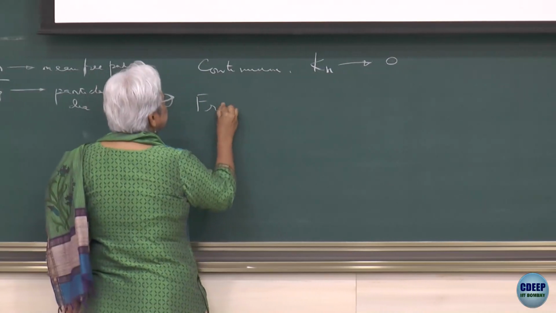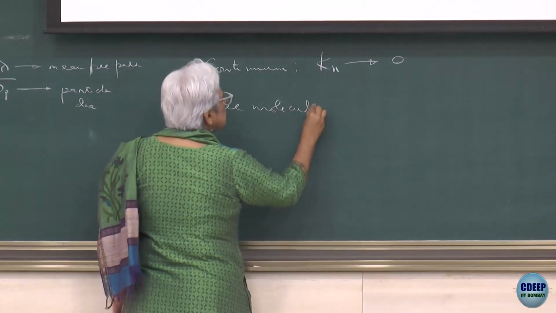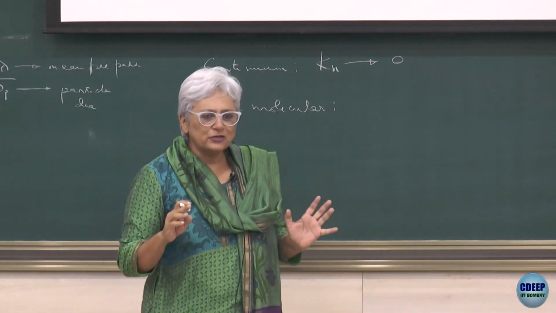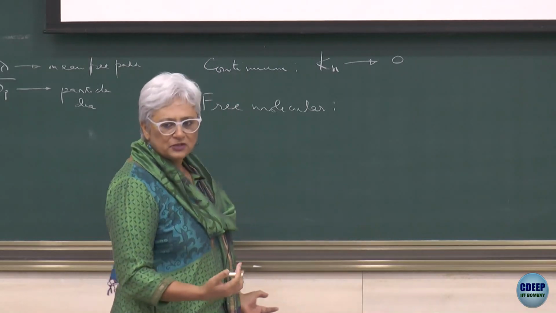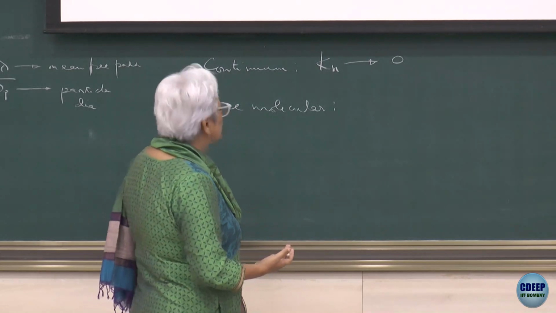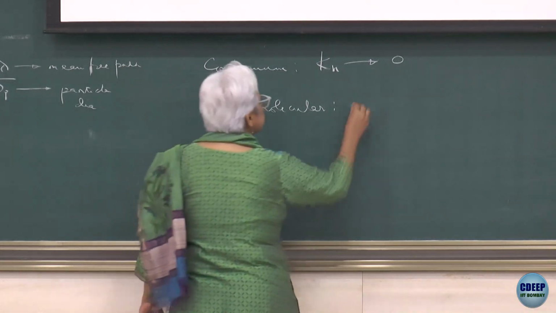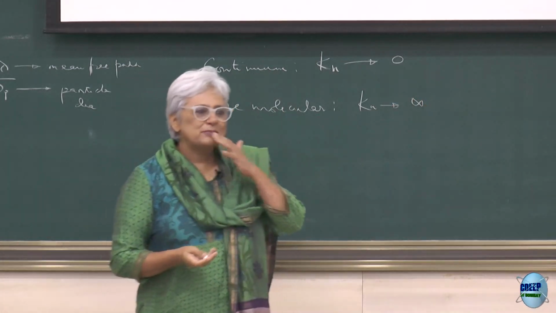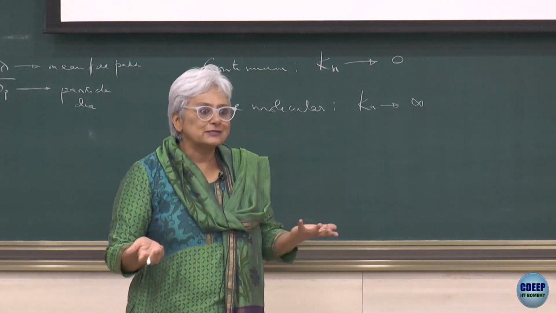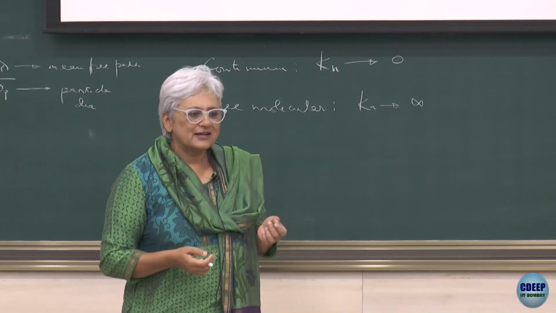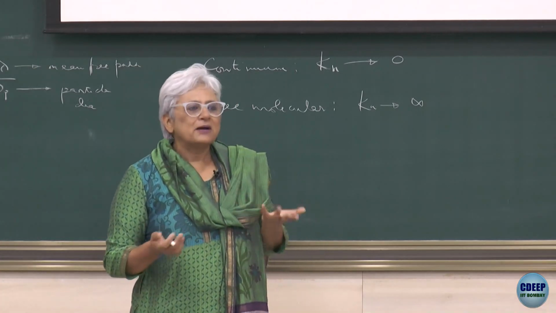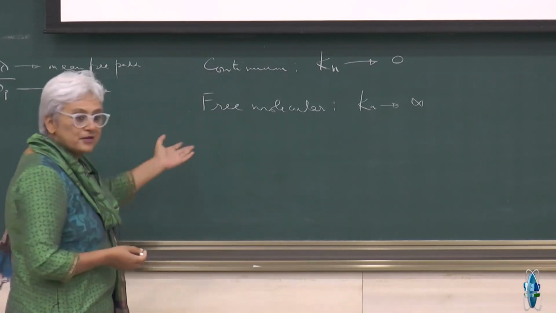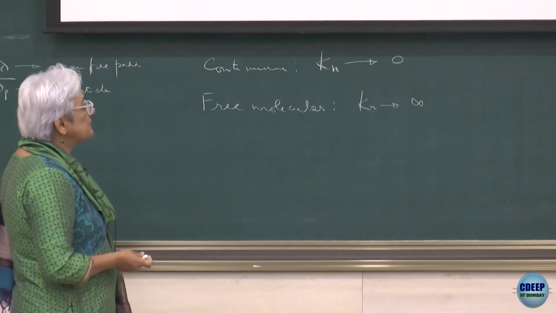Free molecular: the particle is starting to behave, we won't say like a molecule because it is so much more massive than a molecule, but it's starting to get to that kind of behavior, and this is where you have the Knudsen number tending to infinity, as it's written, right? But you have particle sizes much smaller than this 65 nanometer, right? So you're really starting to talk about particles maybe 10 nanometer or 20 nanometer and much smaller before you start looking at them as having free molecular behavior.